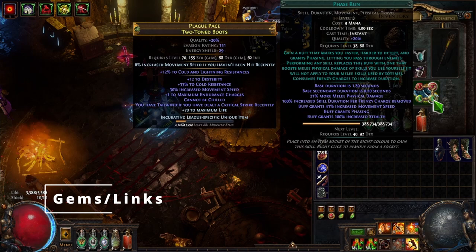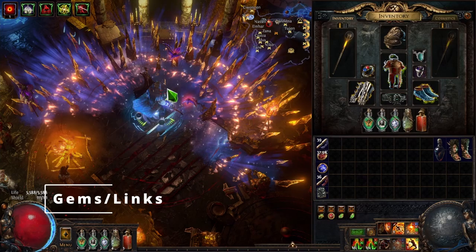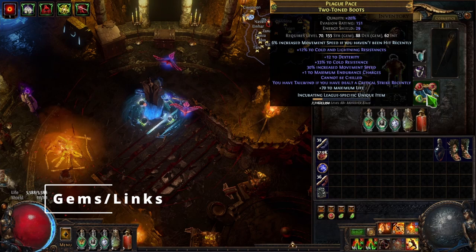So this has two effects. We're not really so much worried about the first effect, but with the second effect, once we get hit and Phase Run comes up, that first initial hit that we do is going to have 20% more damage, whether it's our regular slam or our Vaal Ground Slam. That 20% multiplier to our damage is a huge damage increase, so we definitely want to have that.